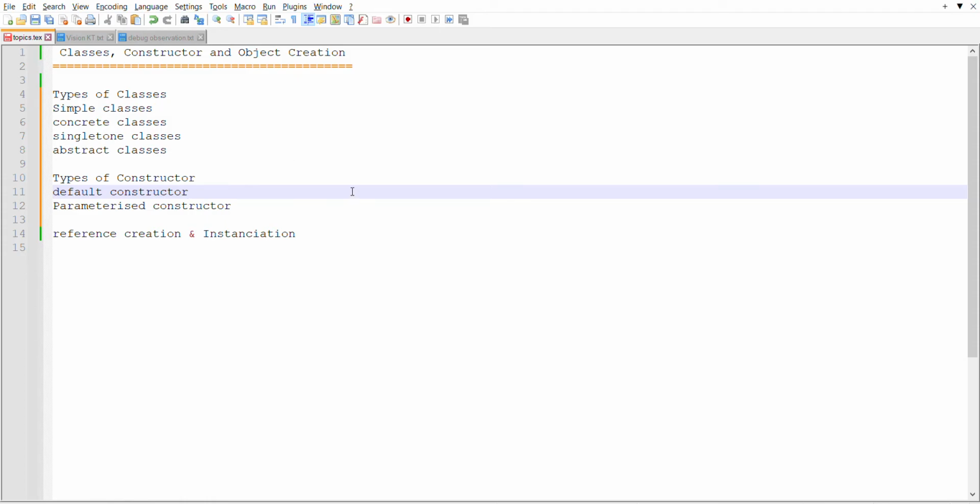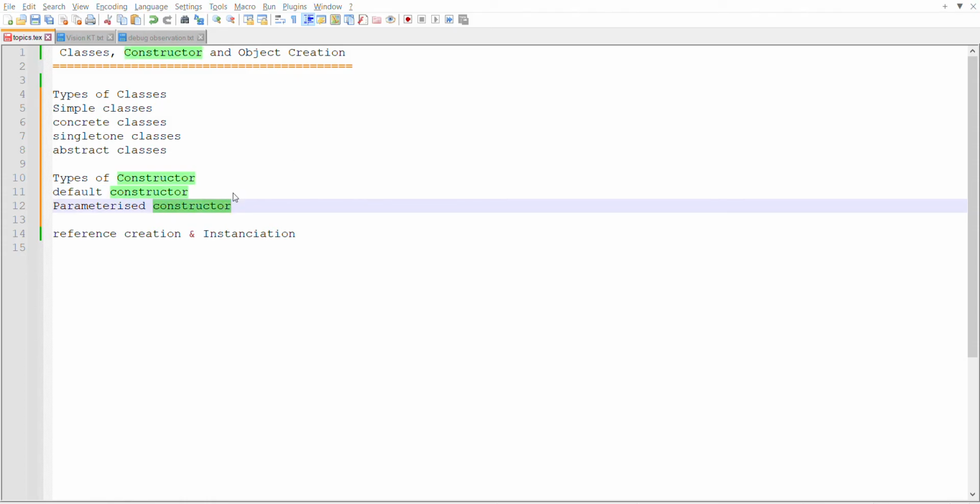And what about the parameterized constructor? The parameterized constructor also has the same condition: the constructor name should be the same as the class name. But the difference is it should have parameters, any parameters it can be. For example, I am taking integer a, comma, string b. Two parameters I am taking over here.